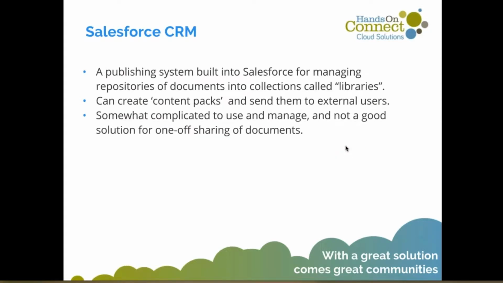There's also Salesforce CRM content, which is a publishing system built into Salesforce for managing repositories of documents into collections called libraries. You can create content packs and send them to external users, and it's pretty complicated to use and manage, and not a good solution for one-off sharing of documents, which is what we're going to talk about today, which is, hey, if I have a file and I want to store it somewhere and I want to put it on my Hands-on Connect public site or anywhere else on the internet, how can I do that? Document packs and libraries are more for collecting piles of documents, and we're not going to get into that at all today. It's kind of an advanced topic.